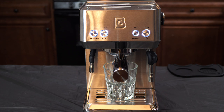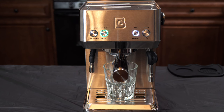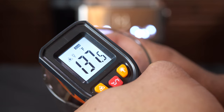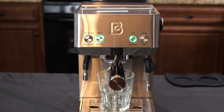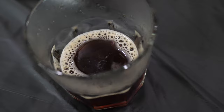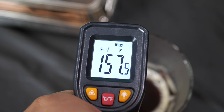I already have the filter loaded up. For the regular temperature setting, I'm currently at about 138 degrees Fahrenheit — that is the regular setting. Now let's reset and try out the hot setting. With the machine set on the hot setting, as indicated by the green LED, as it pours this double shot of espresso, the highest I got was about 162 degrees Fahrenheit before it starts cooling off. On average, I would say the temperature is about 158 to 160 degrees.